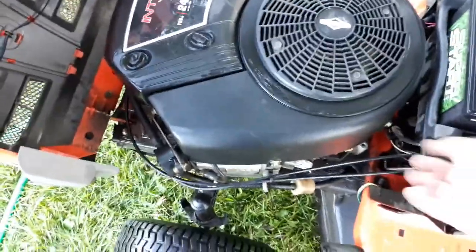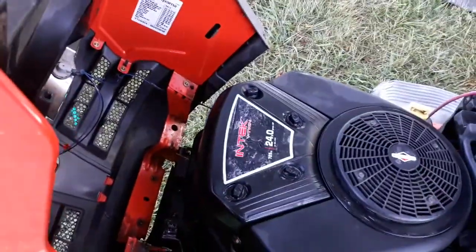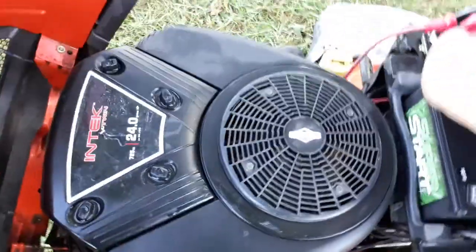Try to wiggle some of these wires. Yeah, the starter's still warm. Make some of these wires so they're not soaking wet, just flap them off a little bit. I don't know why these motors don't start when they get wet. I really don't understand that. At least that's a good battery.